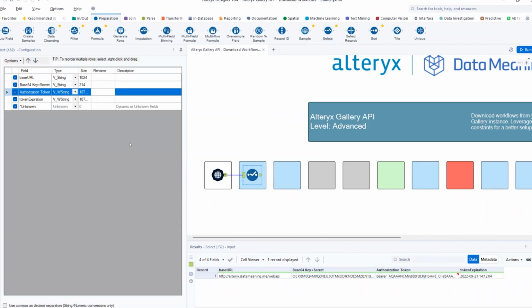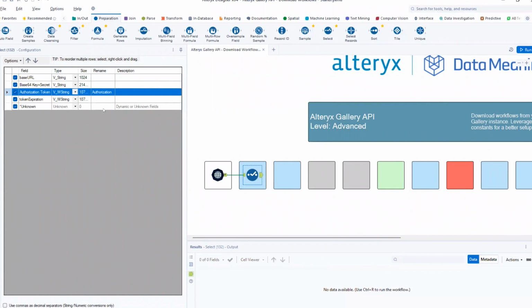So I'm going to use the select tool, right, to just do a simple rename. Authorization. Okay, just because we need this as the name authorization for the next API.